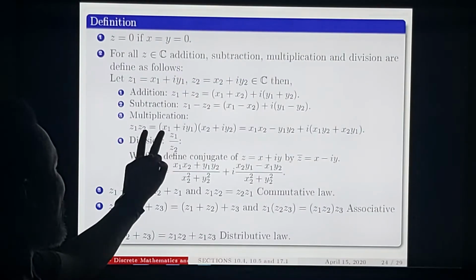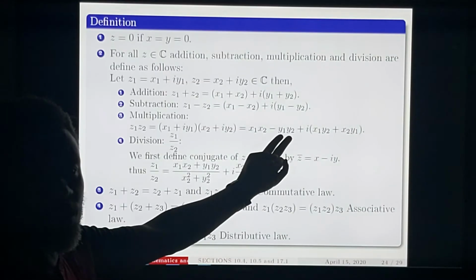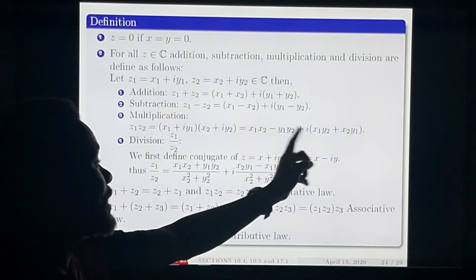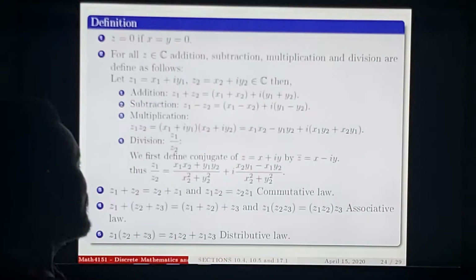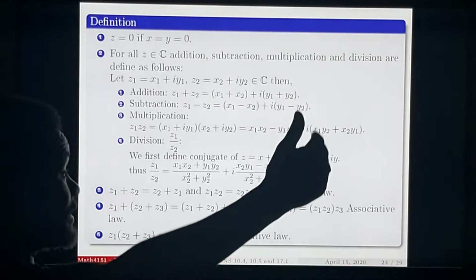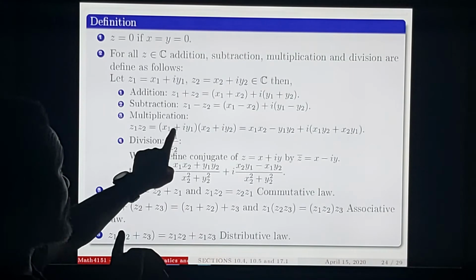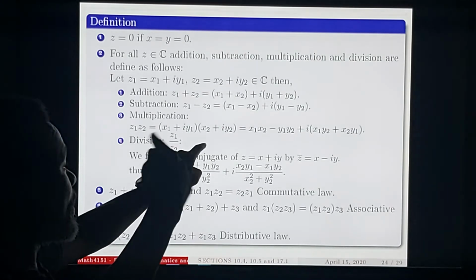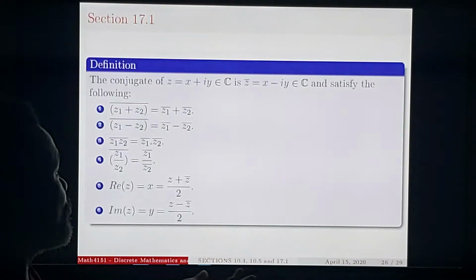Now, multiplication, you had these numbers. You see, when you multiply this one by this, you end up with this. What's the complex conjugate of this? It's just this minus this plus that. Now, to prove the other side, you will take the complex conjugate of z1, which will be x1 minus iy1. You multiply by x2 minus iy2. You will get the same thing. That's what I mean when I say you prove.